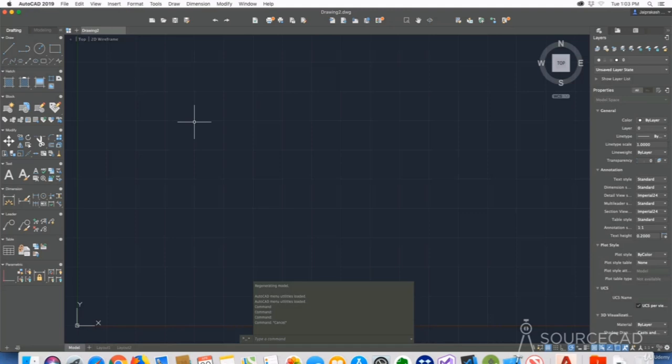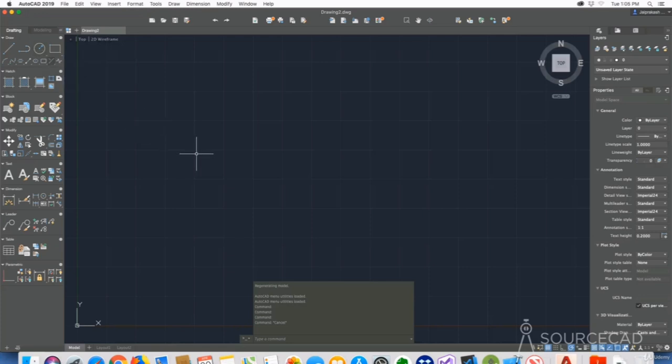The workflow for accessing commands in AutoCAD for Windows and Mac is almost similar. To access the commands here, you need to select that command from the panels. You can select the command from this left panel right here, or you can also use the command aliases and type the command alias or the name of the command. In this case, if I hover my cursor, it will show the name of the command and the command itself. Now using this, you can start that particular command, and you can type the name of the command.